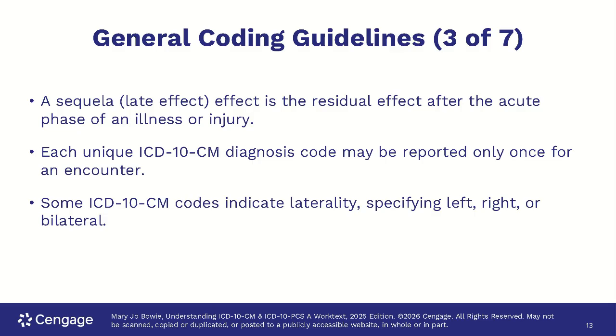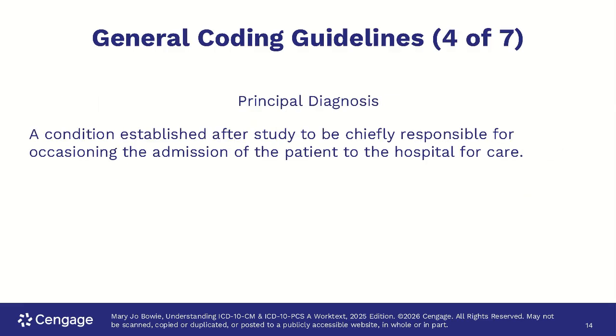But let's say that you're looking at a particular code family, and it does not include that option. You cannot report the same individual code twice for that encounter because you're trying to say, oh, this is a times two situation. That's not how ICD-10-CM works. You can only report that code once per encounter.